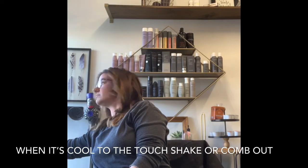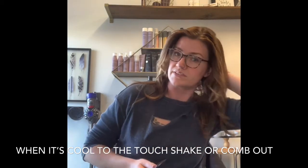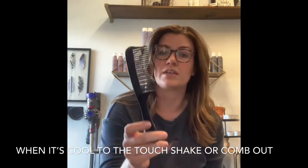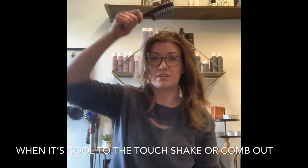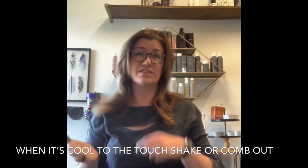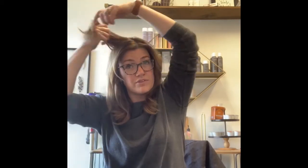And then when it feels kind of cool to the touch, so your hair's not still warm, you can take a wider tooth comb or even just your fingers and just kind of loosely separate those out. Again, these are just for the big loose curls, not so much beach waves, just giving you a little movement, a little restyle action. If you feel like you've brushed out too much curl, just go back and grab that little section. You can go for just a little bit more right here.